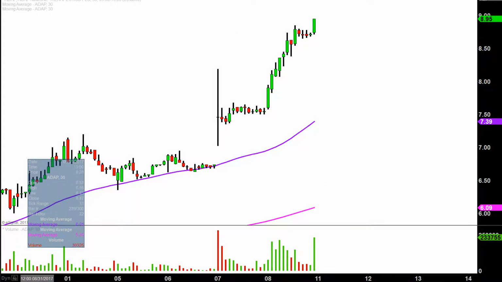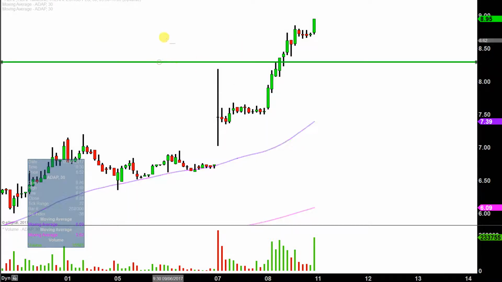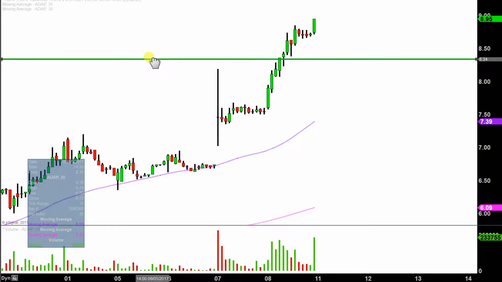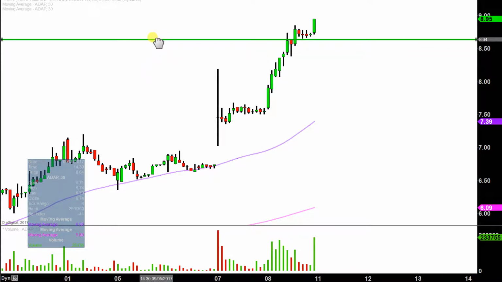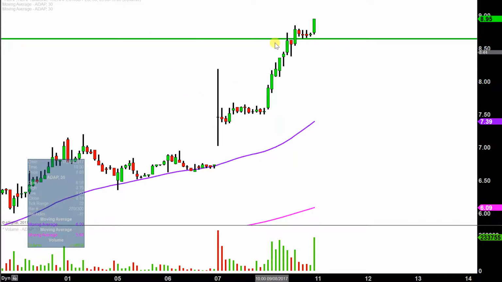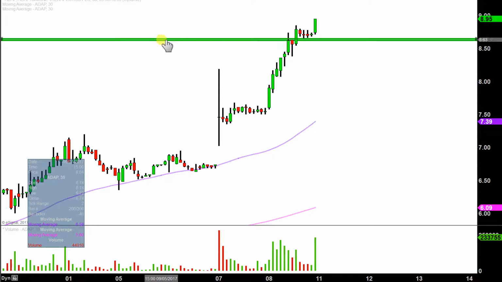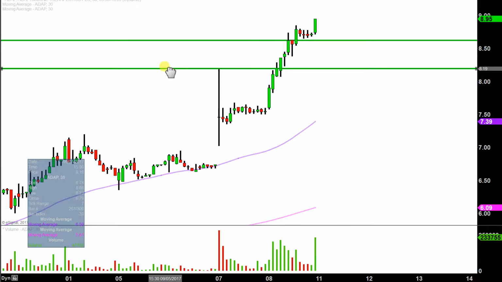So let's map out some levels of support. Then we can talk areas of resistance. First area of support is what I would call the ideal level. I mean, if you say, hey, Clay, what would make this chart look the absolute strongest going forward? That would be there at $8.65. Now, don't get me wrong. If $8.65 fails, by no means am I saying the entire chart's ruined or anything like that. But yeah, if the price can maintain above there, that would certainly be a huge sign of power in the bull's favor. Next level of support after that, down there at $8.20. So $8.65, $8.20, two of the nearer term levels of support.